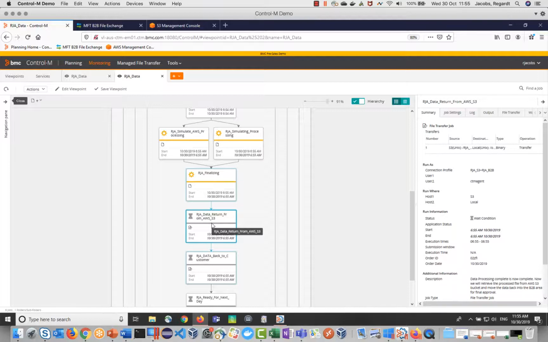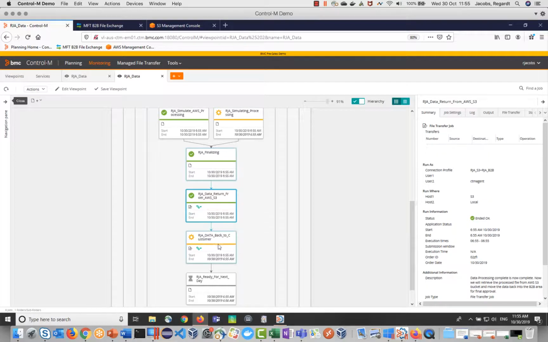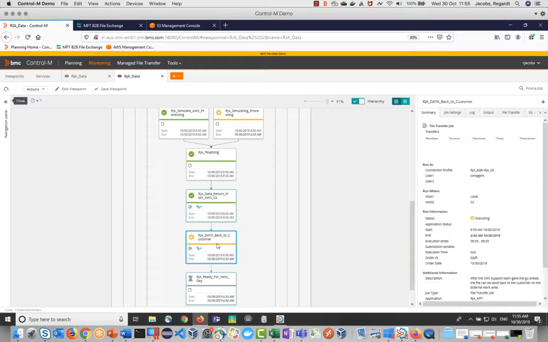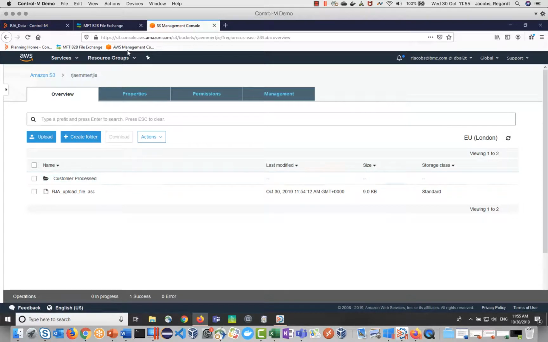Now we will retrieve the processed file from AWS and send it back to the B2B area, where it will be picked up by the IT operations team to finalize the changes that have been done. Then we will provide the file back to the customer work area on AWS.